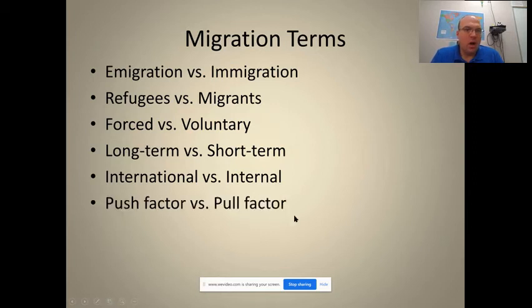The next idea we have are push versus pull factors. These are two very important terms when we talk about migration. And I love these terms because they just tell you exactly what it is. So push factors are all the factors that would push you to leave your home and go to a new location. If you're going to emigrate with an E, you've been influenced by push factors. And these can be, like we've talked about before, economic, political, cultural, and environmental.